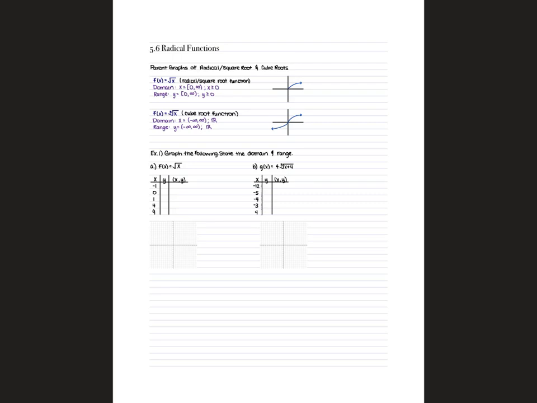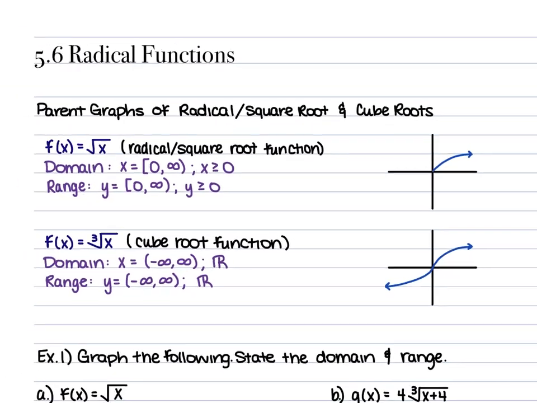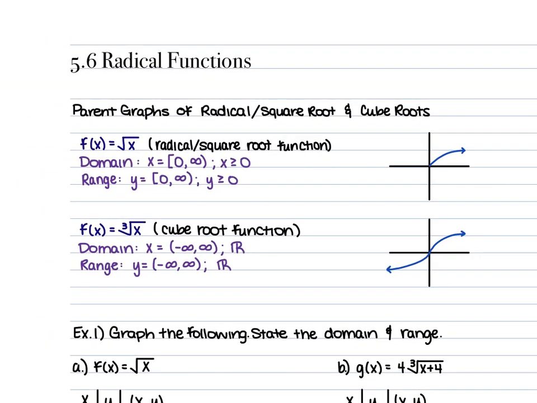5.6 radical functions. With these radical functions, the functions we are graphing have either square roots or cube roots. When we have square roots that we are graphing, they look like this top one here, where it starts at your origin, and it goes either up or down, right or left, and there's a curve there. For your cube root functions, they look like an S that goes through any x value on your x-axis.